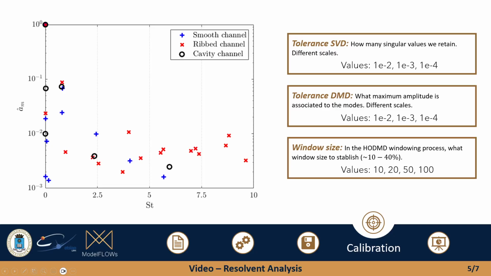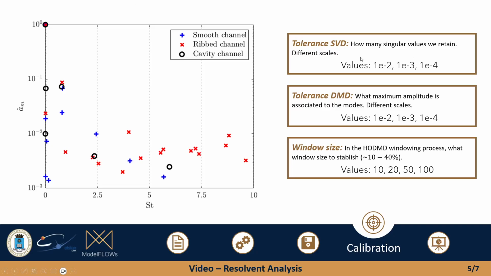The methodology of resolvent analysis needs a calibration. In this case, the resolvent analysis is really sensitive to the tolerance, that is, the quantity of modes that we retain. We have to clear all the noise that we can from our database, so we're going to use quite large values of the tolerance, but it depends on the kind of problem you have and the noise that you may have in your database.